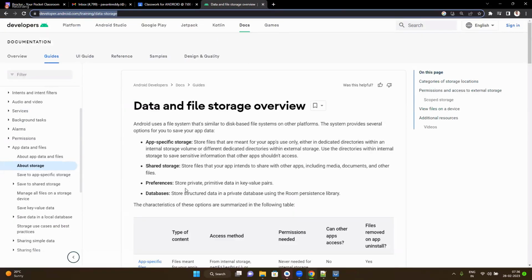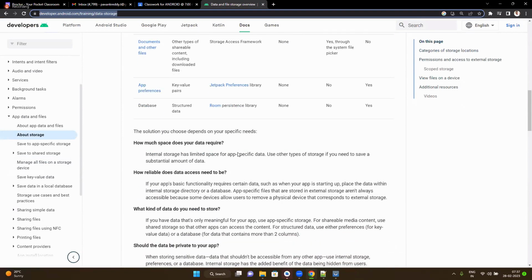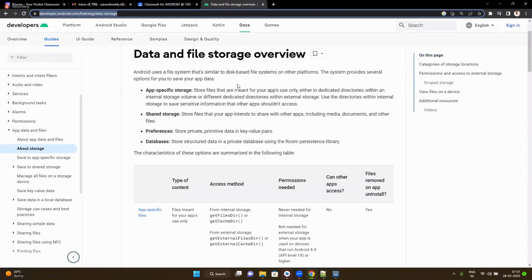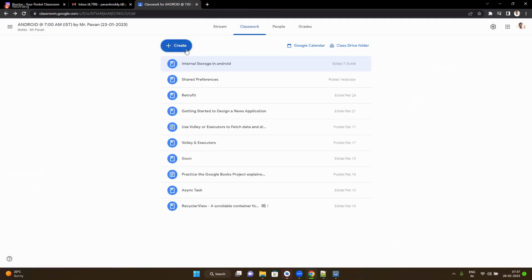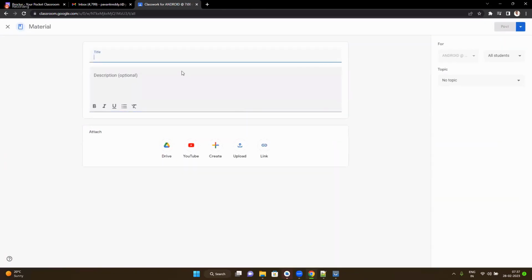Now we shall see the external storage. How do we store data in the external storage? This is going to be in two parts: external storage in Android, along with dangerous permissions in Android.